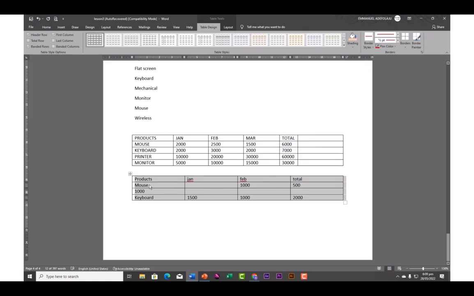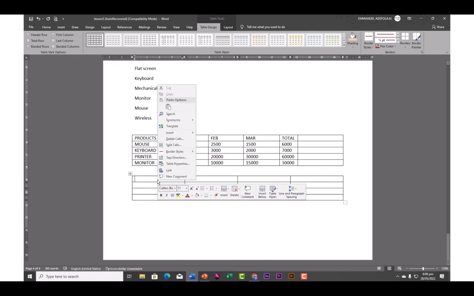So here I have my products, and okay, the table is not well organized, but I think that is just the tab. So if you use your tab very well, it's going to organize your table properly. So that is how you can convert text to table and table to text.